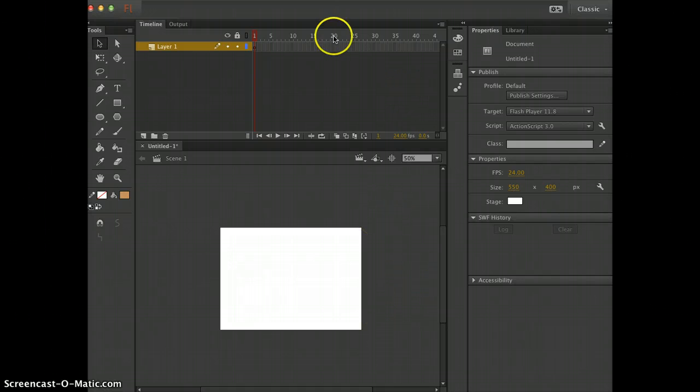Okay, so in a nutshell, and again, this was a brief introduction. This is Flash. I wanted to get some of these basics out here before we headed into the two exercises that we're going to do. So the first exercise we're going to do is what's called a motion tween, and the second exercise we're going to do is called a shape tween. So that's it for this Flash basics. You should move on to the second and third videos.